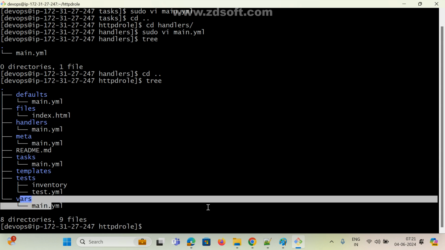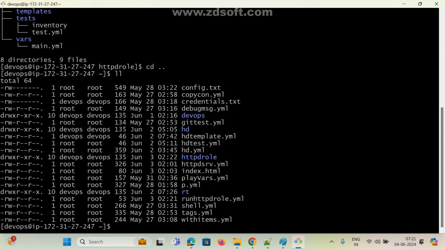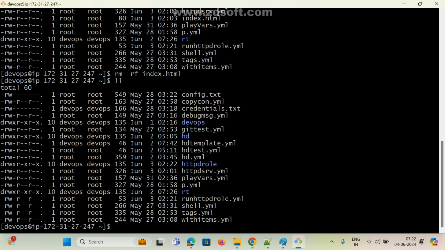Now go back. ll, then rm space rf. I'm going to delete the index and everything I don't want, or else we get confused about which one it is calling. Now I don't have anything, so my index file, files directory, and the remaining I updated.